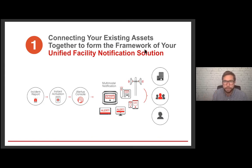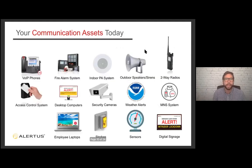Make sure that your entire facility, in and around your facility, all your people, all your visitors, all your employees, everyone is notified. You have 100% saturation across the facility and across the enterprise, giving leaders like yourself the ability to know what's happening, whether it be at your headquarters, at one of your warehouses, or at your manufacturing facility that might be internationally based. Making sure that real-time situational awareness is there. And that's the first piece: not necessarily implementing anything new, just consolidating the systems you have in place today.